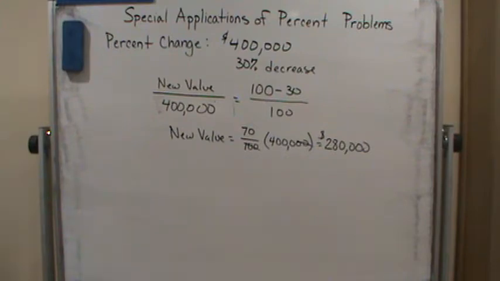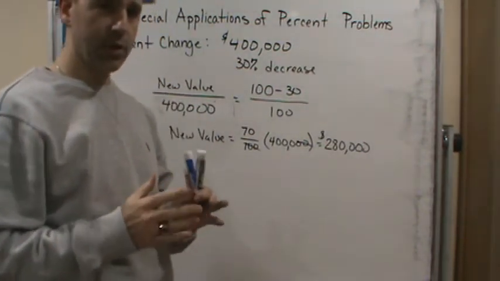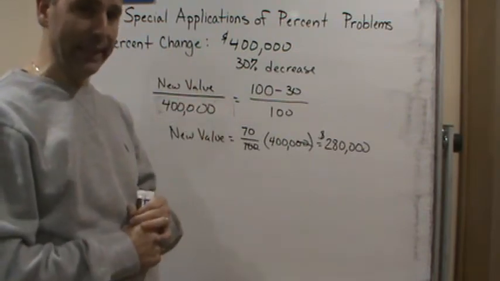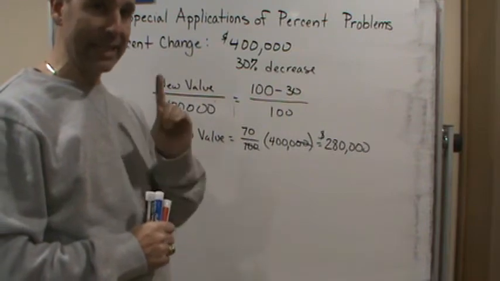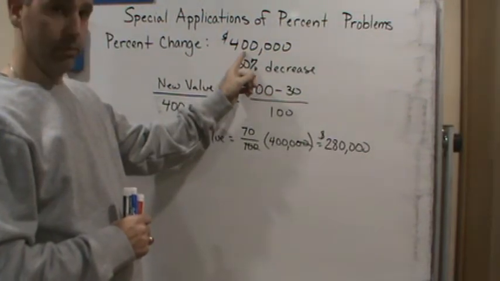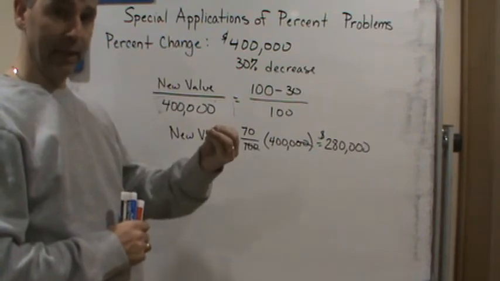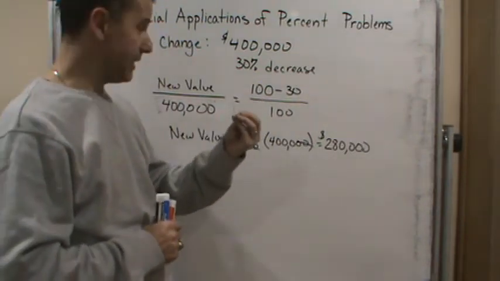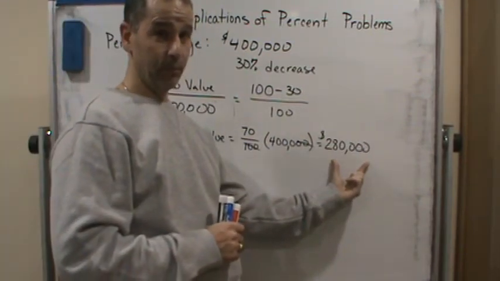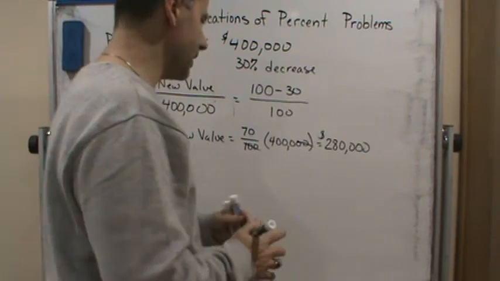Okay, now, here's the question. What percent increase would need to happen in order to go back to the original amount? Now, it's not going to be 30% because the 30% decrease was based on this amount. If I want to find a percent increase to get back to 400,000, the percent increase is now not based on this value, it's now based on this value. So I'm going to have to have a much higher percent increase in order to get back up to 400,000. So let's see what that is.